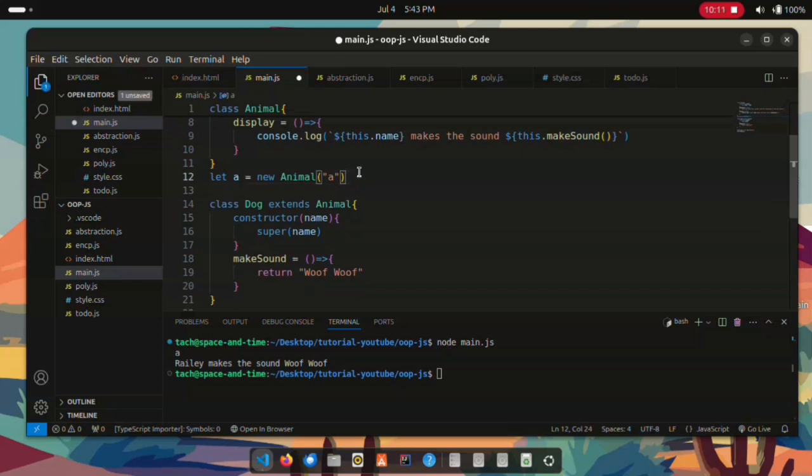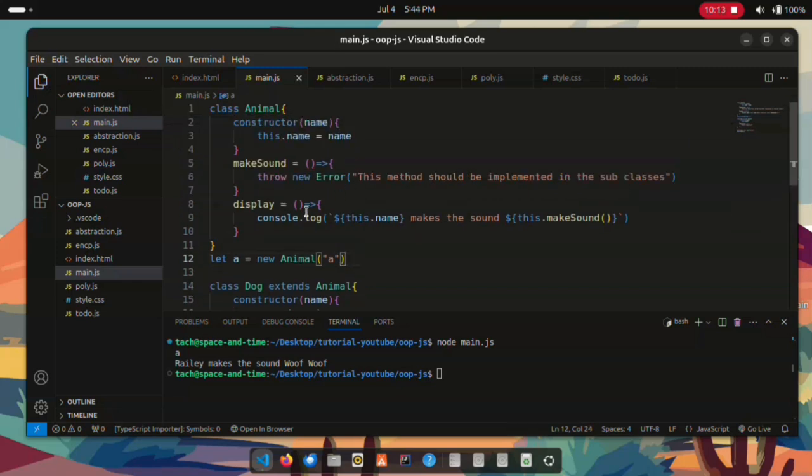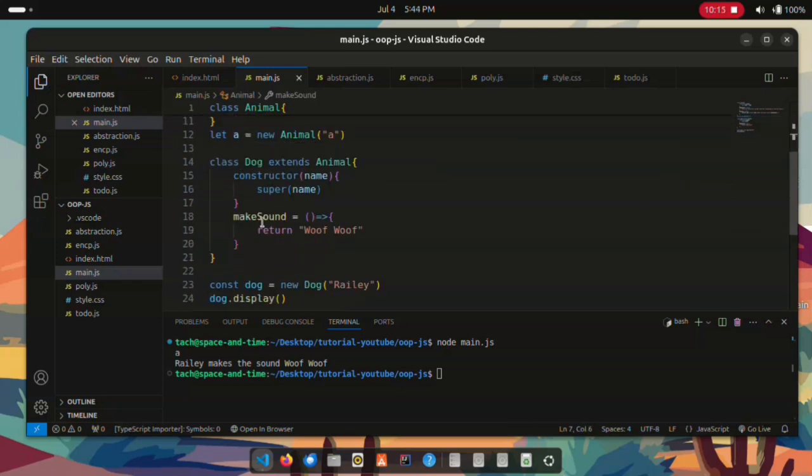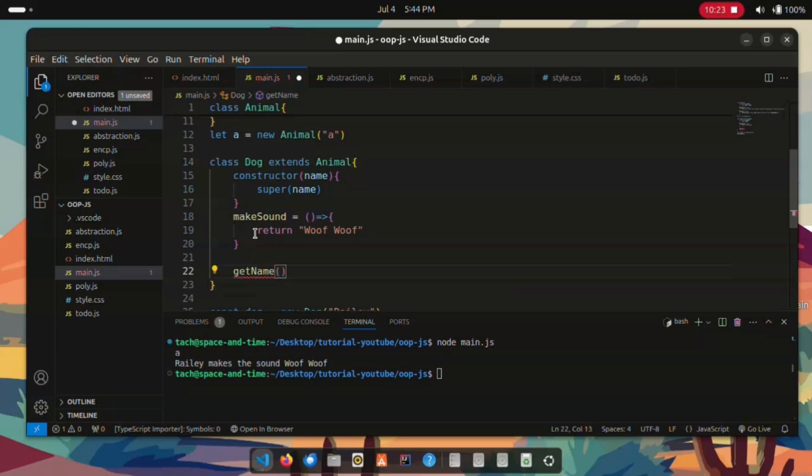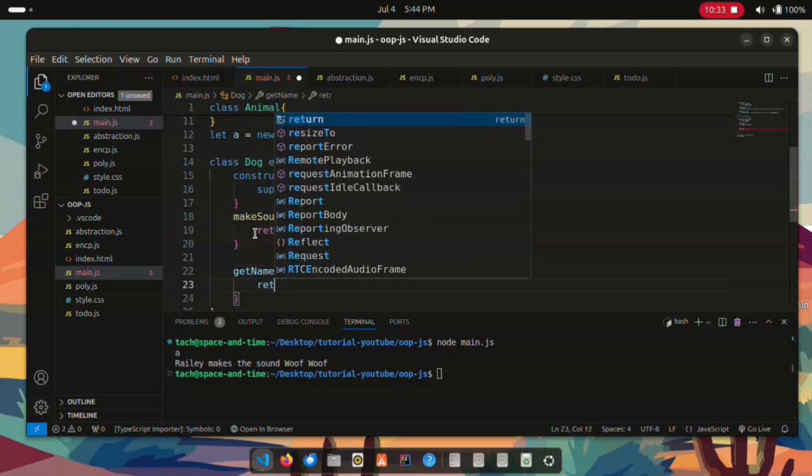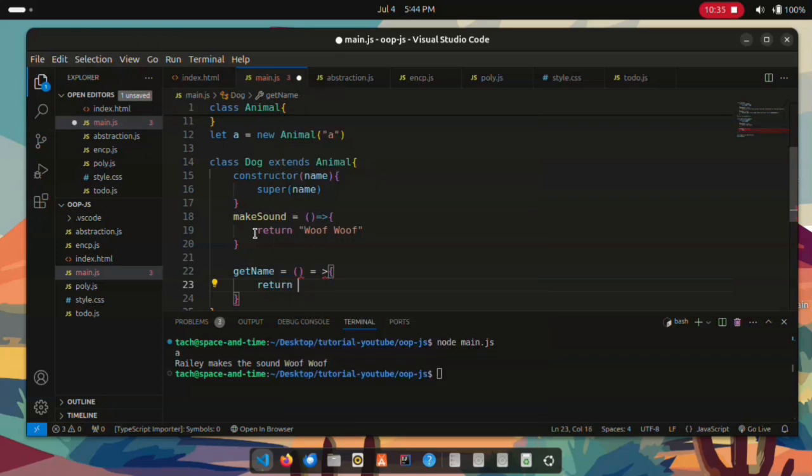So you can go ahead and create a getName method, like here. Let me say here I want to get the dog's name. I could just go and say getName, and let me just do an arrow function. It should return simply this.name.